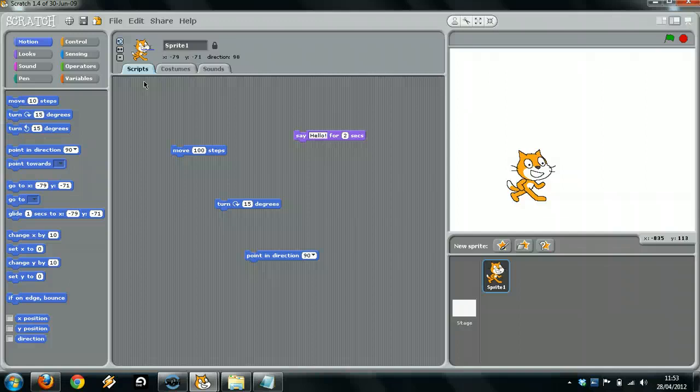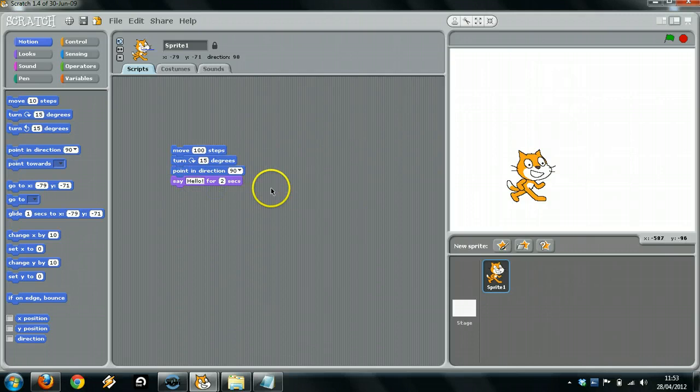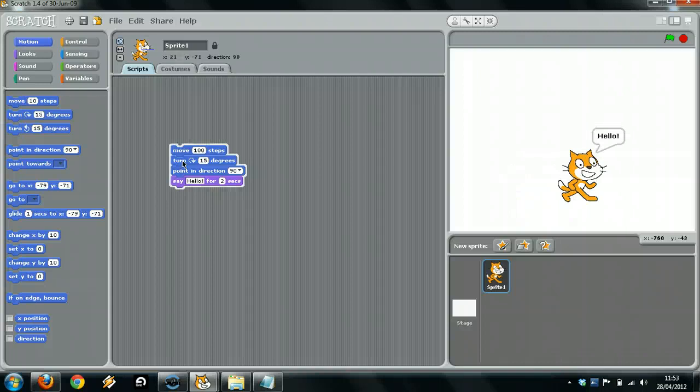I will show you one more thing. These commands are shaped like jigsaws, and you can see that there's a little bit that sticks out there and a little bit that goes in there, and that means that these commands can be clipped together to make sequences of instructions. And this is where the power of Scratch really starts to come into play, because I can ask my character to move 100 steps, turn 15 degrees, point in a certain direction, and say hello. And this is not very meaningful, but you can quite quickly build up sequences of instructions that make your characters do quite interesting things. I'm going to click that now, and you'll see he does it.